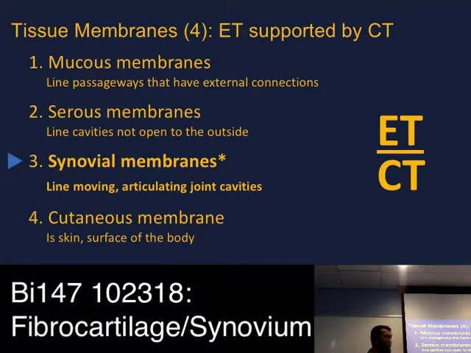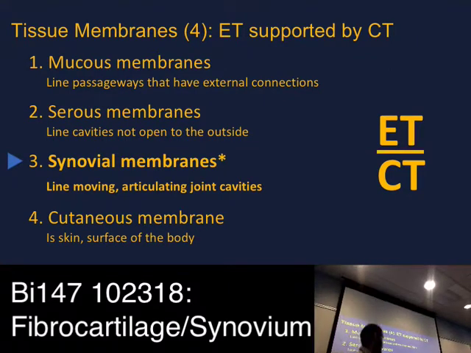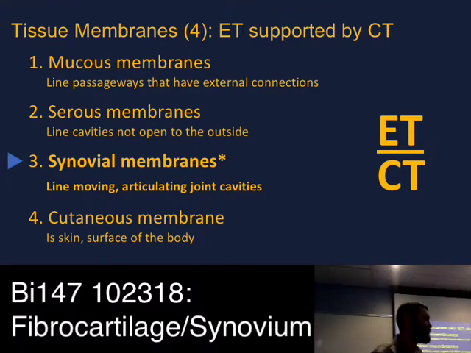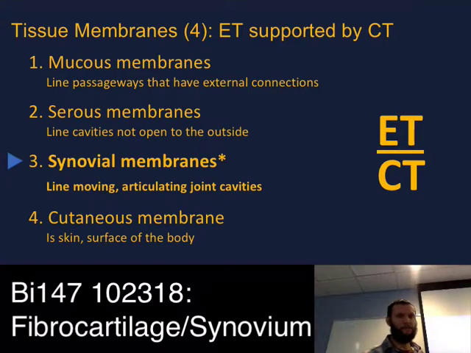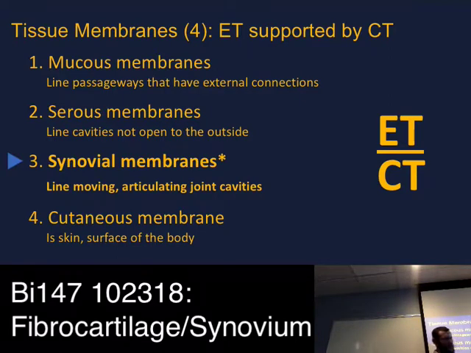All right? So in general, any of these tissue membranes, what you would want to remember is that this is what they are. ET over epithelial tissue over connective. That's the definition. It's a layer of epithelium on top of a layer of ET over C. That's a tissue membrane. And then, I indicated with a triangle, bold, and an asterisk, just in case you notice that was the only one that's actually relevant.